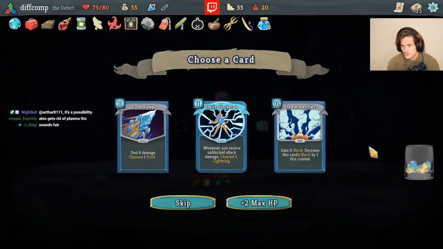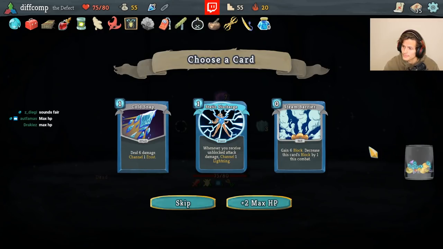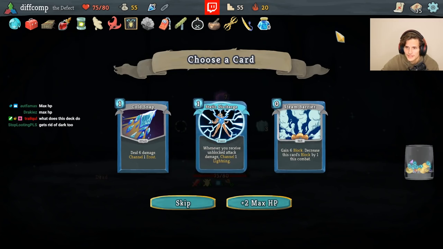Get rid of Plasma, sure. But what does this deck want to do? This deck wants to block with Reinforced Body multicast most of the time, or do damage multicast, or block multicast with Frost. I mean, Static Discharge Plus is huge against the Heart. This alone can do so much damage. This deck is crazy, man.